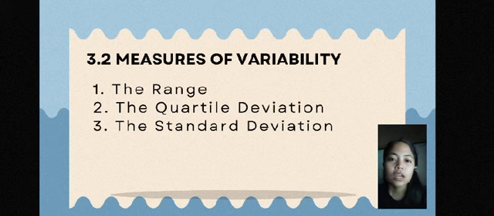Next is the measures of variability. The range is calculated by subtracting the lowest score from the highest score, while the quartile deviation is based on the range of the middle 50% of the scores instead of the range of the entire set. So it is also called the semi-interquartile range. Last is the standard deviation. It offers a way of thinking about the average variability of a set of scores when they compute the mean. It tells the average distance from the mean for each of these scores in the distribution.